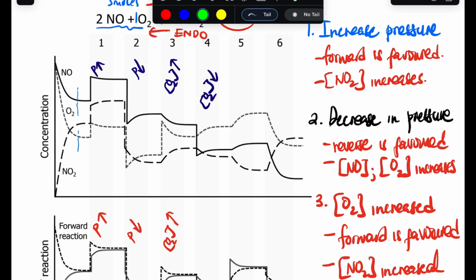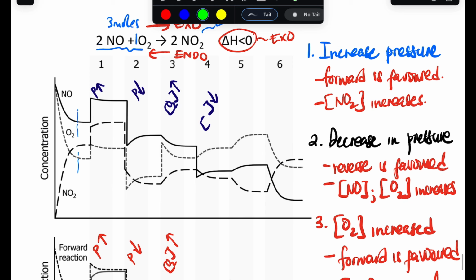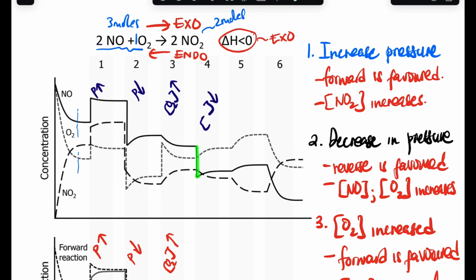Okay, this is not oxygen here. Let me not say it's oxygen here. Let's see, what is it, in fact? If you're looking here, there's a decrease in what? In nitrogen oxide. The nitrogen oxide, there's a decrease in concentration.